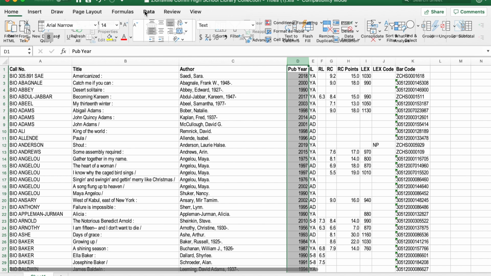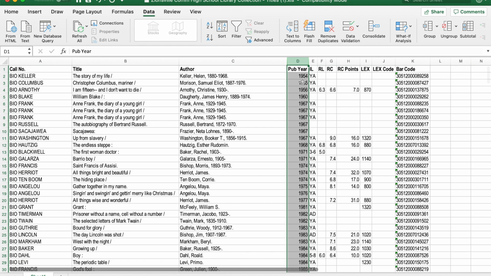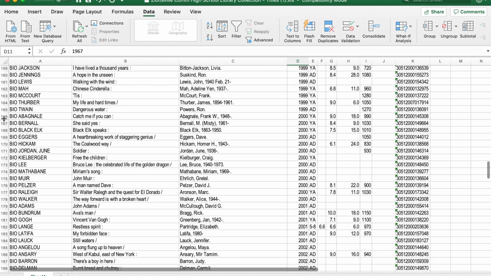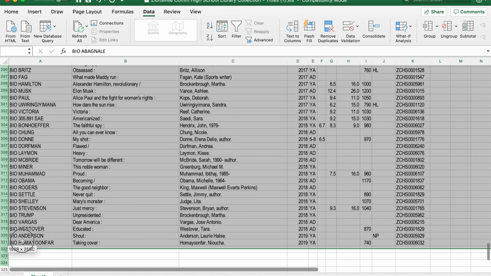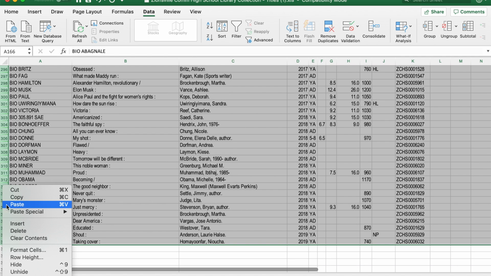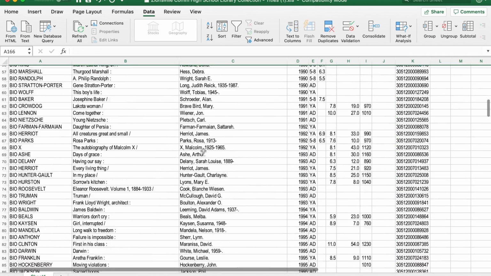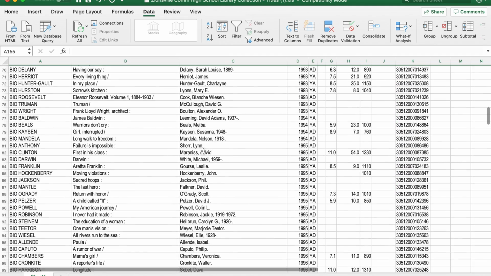So I am going to sort my data so that it's showing me the oldest titles first. Here I have all my biographies listed in order, oldest to newest, and let's say I'm only interested in looking at the ones from before 2000, for example. I usually, just for my own sake, delete the rest so that I'm not looking at them. So now here I have a list of all of my biographies that are older than 20 years, for example.